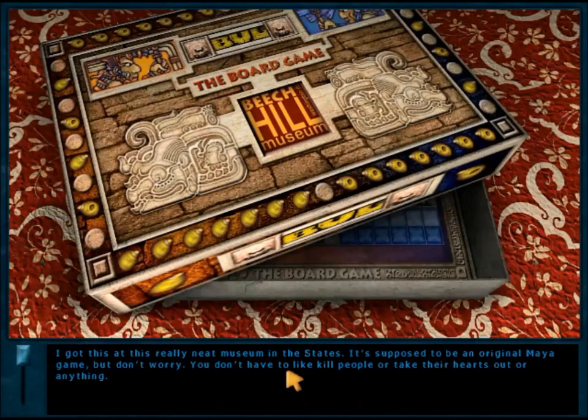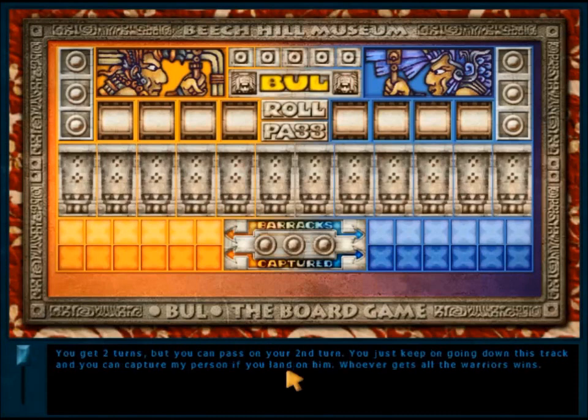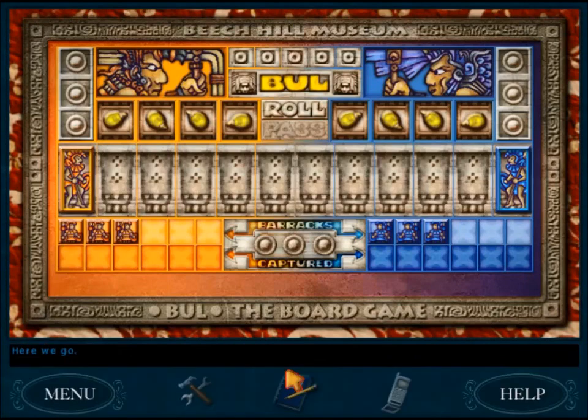I got this at this really neat museum in the States. It's supposed to be an original Maya game, but don't worry. You don't have to, like, kill people or take their hearts out or anything. It's really easy to play. You roll the corn and move your warrior the number of dots on the corn. If no dots, then you get to move 5 spaces. You get 2 turns, but you can pass on your second turn. You just keep on going down this track, and you can capture my person if you land on him. Whoever gets all the warriors wins. I'll be blue. Here we go.